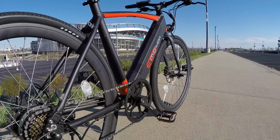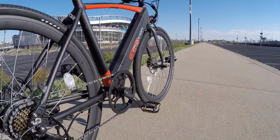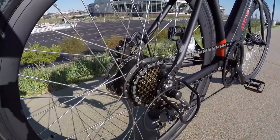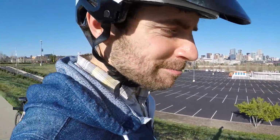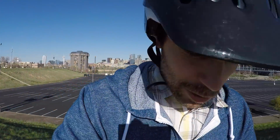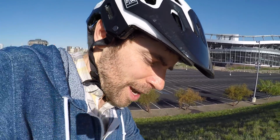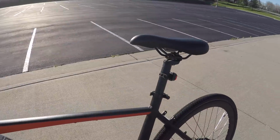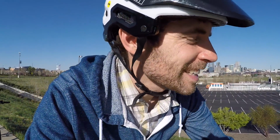Quick release on the front, so it might be easier to service that wheel if you do have an issue and need to true it or fix a flat. The rear, it's just always more work, especially with nuts and a hub motor like that. So I think enough said. I'm gonna hop on this thing and ride around the parking lot a little bit and try to give you guys an idea of how this bike is working. Oh, and by the way, I don't know if it came this way, but that nose is really high, so it's a little bit uncomfortable. If you see me grimacing, it's not because I dislike the bike, it's because things are a little uncomfortable.